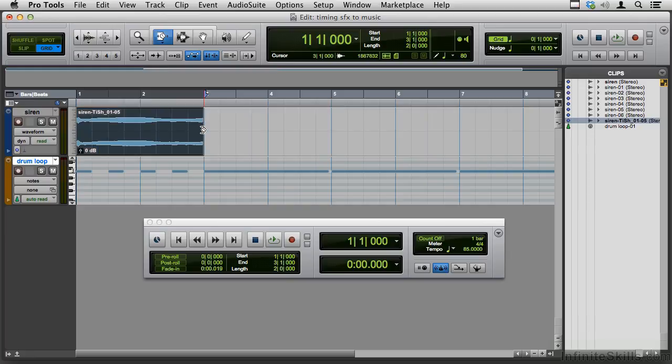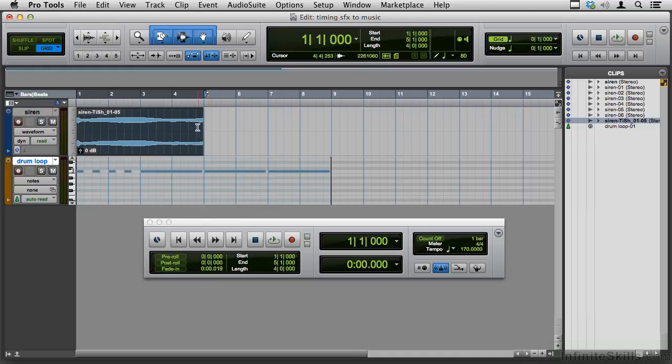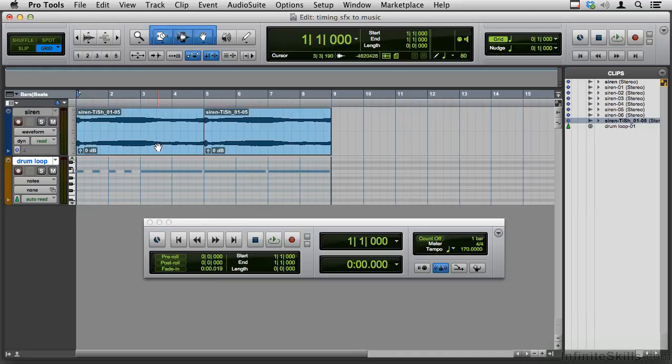So let's change its tempo to, if you're in the 85 range, you may as well just go for the double to 170. And then we'll look at 2 of these against a faster tempo. Well, that's a more interesting car chase than at 80 beats a minute or 85. And now we're spreading the siren across 4 bars of music instead of the 2 that we had earlier.